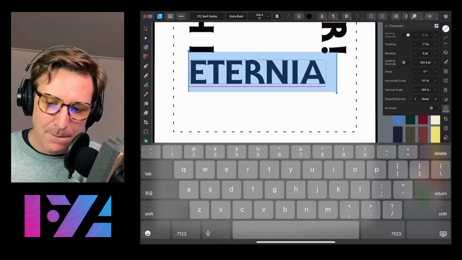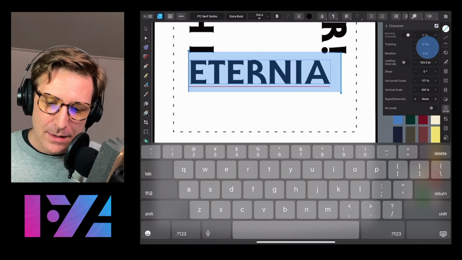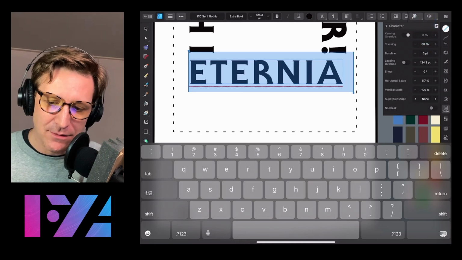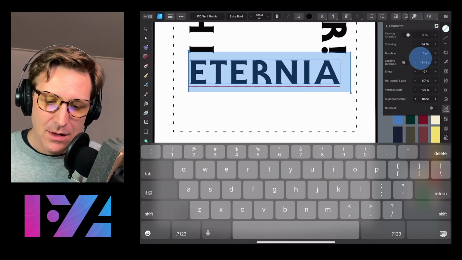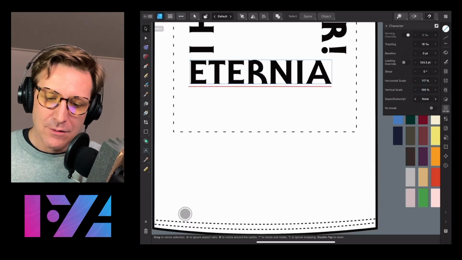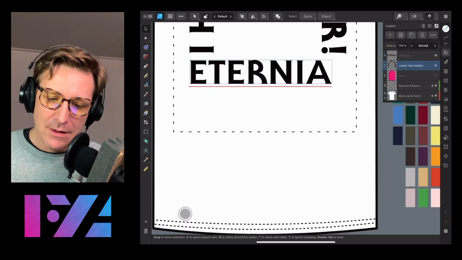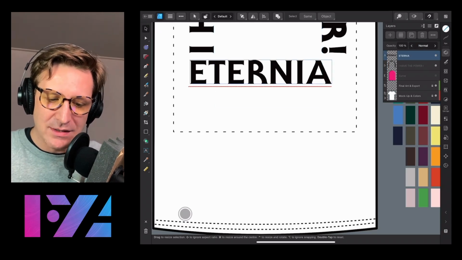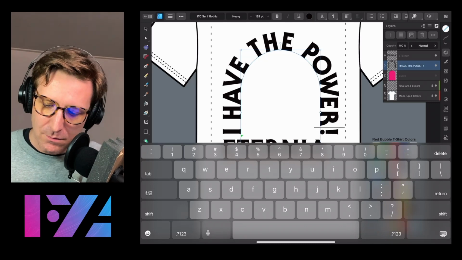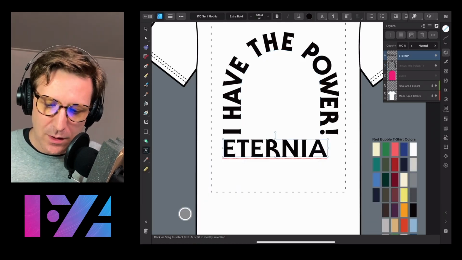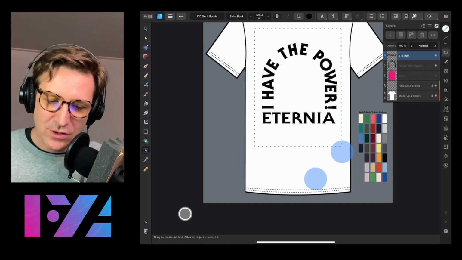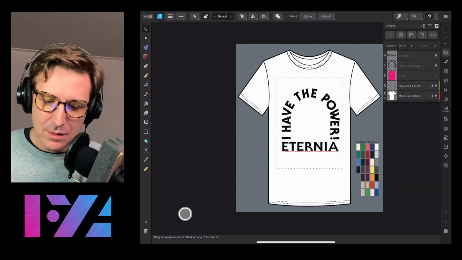Because you've got to be able to type and you've got to be able to see what you're typing. So it's kind of tricky. But yeah, you can track the word a little bit. Stretch it out, transform it. There are lots of different ways to get it to fit. Let's see. Yeah, but I would suggest approaching it this way. Like that.